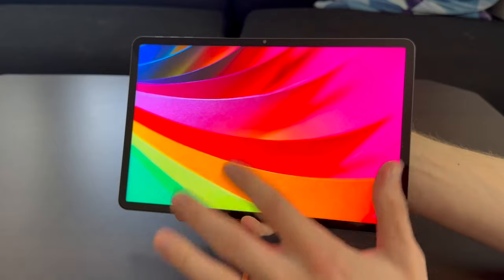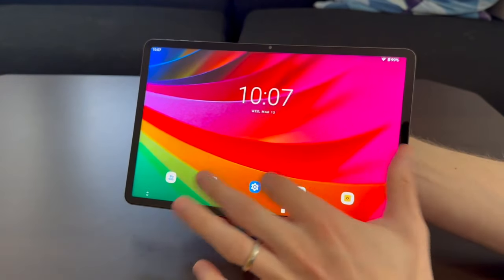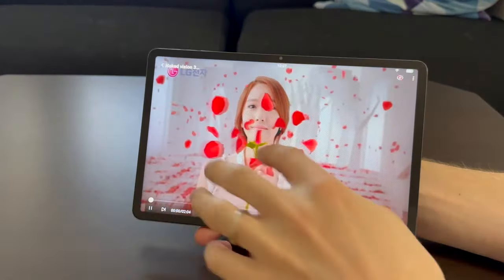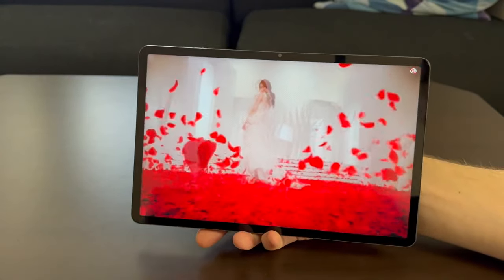Here's the home screen. The front camera might provide head tracking support for content on this tablet. There wasn't really a very involved setup process. Once I explored it, I figured out how to view stuff in 3D — you really have to just use one single app on this tablet. When you open it up, you get a number of tabs and it starts you out with some demo videos.